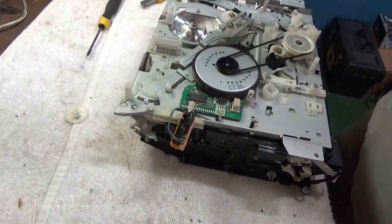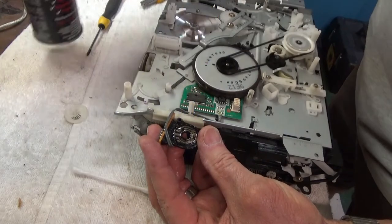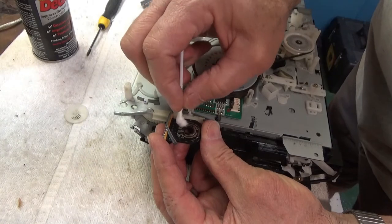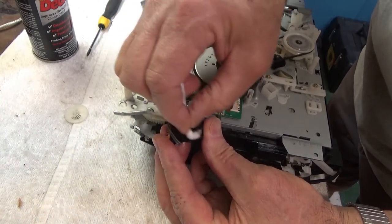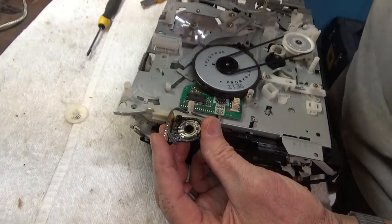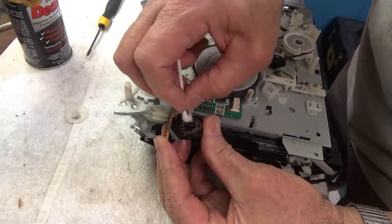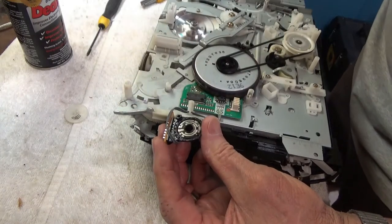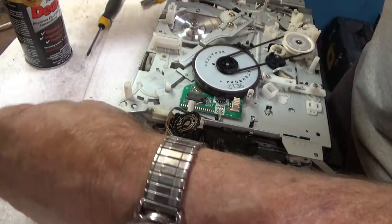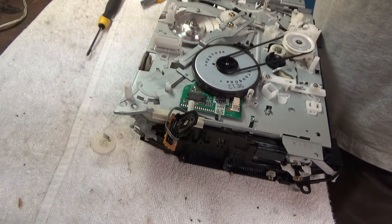I'm going to use a little DeoxIT here. I'll just spray some on a Q-tip. Maybe I'll spray it right on that. I'll use a Q-tip to kind of... okay, and we'll spray a little bit on the top of the switch too.